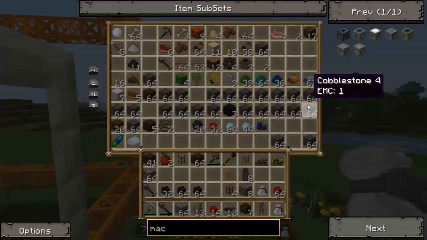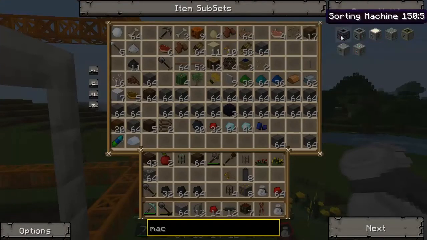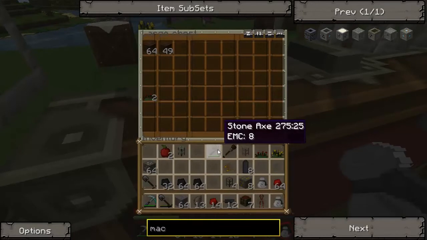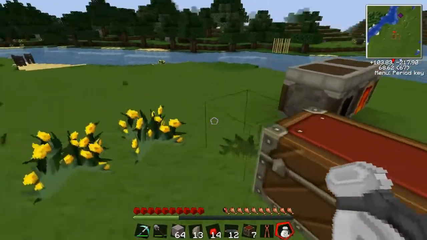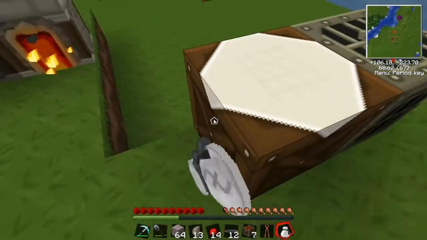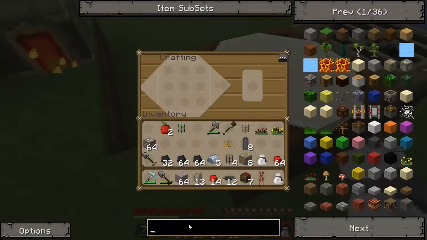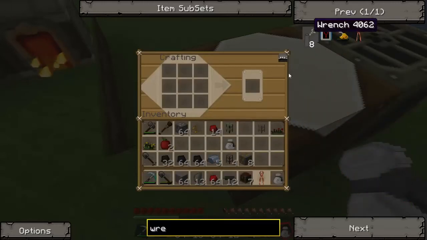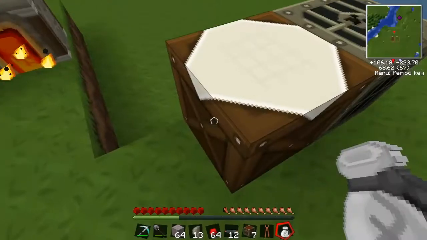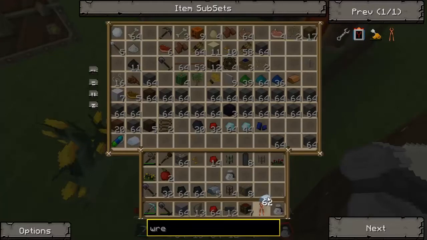Where's the other wrench? Other wrench? Oh, I did have another wrench. It must have gone. Okay. Let us then make a wrench. I think we're going to need some iron for that, definitely. Stone gear, iron ingots. Oh, we've got iron, brilliant.